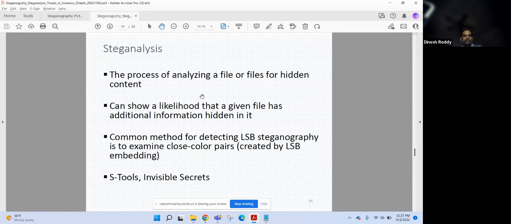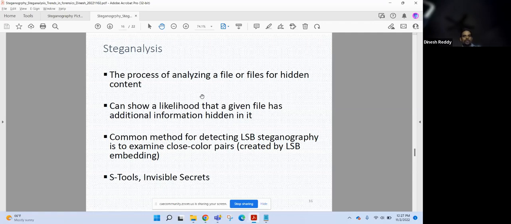So there is the process of analyzing a file or files for hidden content using tools like S-Tools, Invisible Secrets, and many more tools that are available. It can let you browse through the entire directory structure and show you the likelihood that a given file has additional information hidden in it.